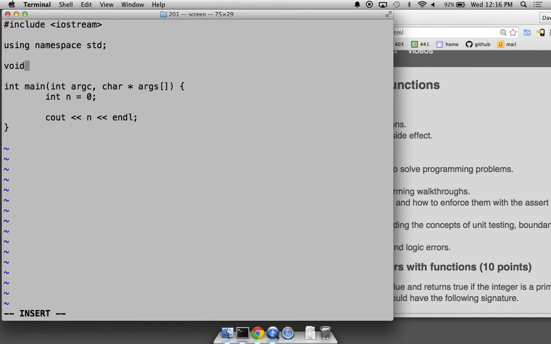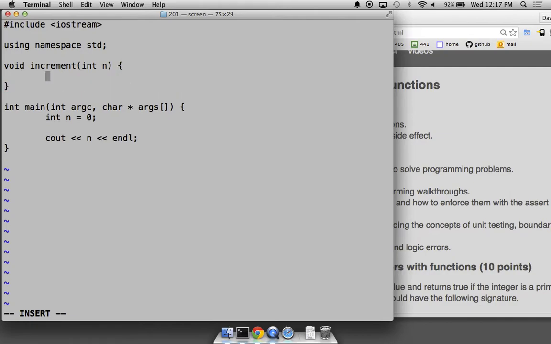Now let's call the function, call it increment. And it takes an integer n. It's a pretty simple function. Just increments n.